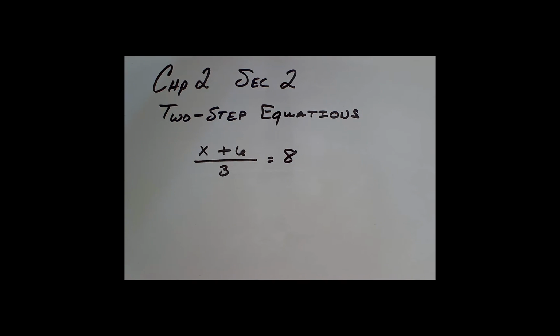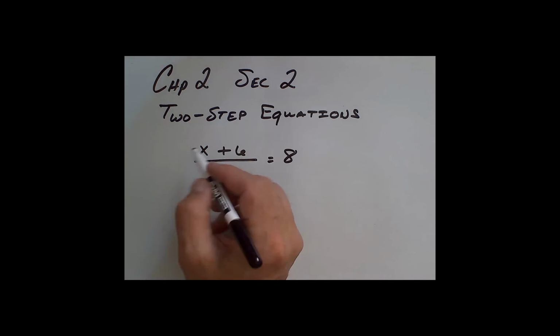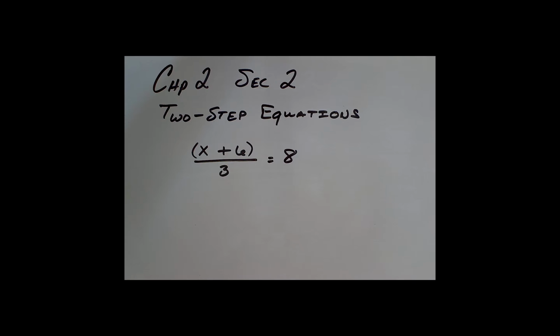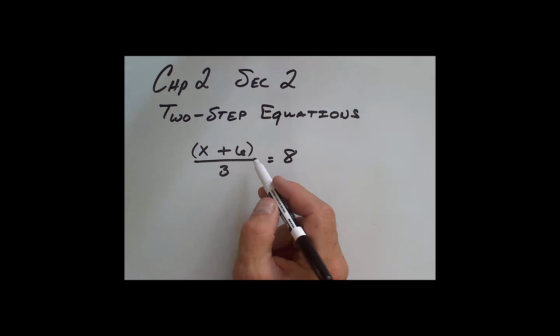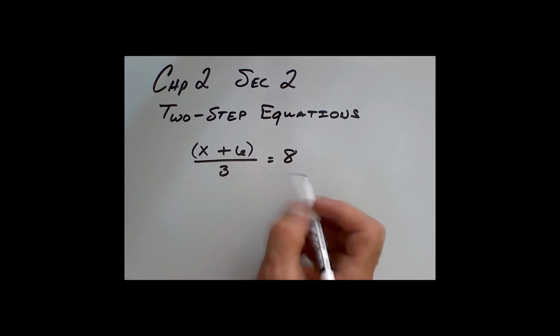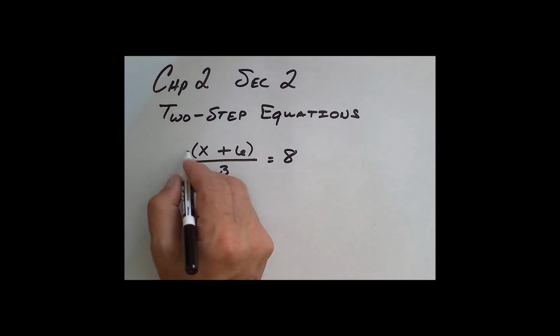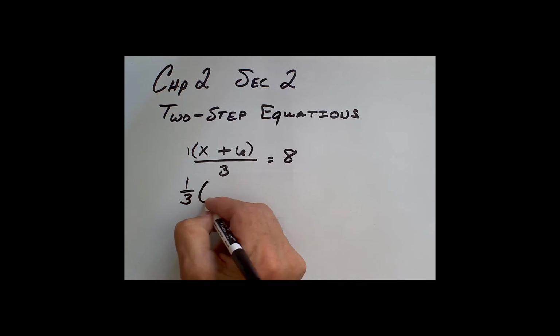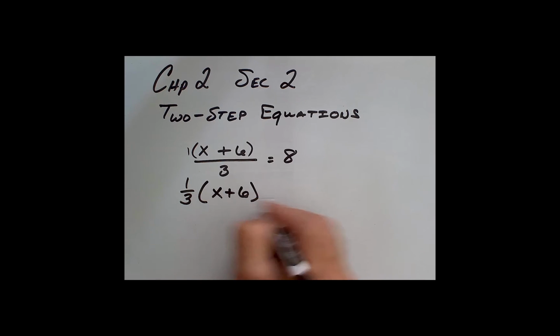All right, this might seem a little bit more difficult, but it really isn't. Because if we look at this on top right here really is just a number. So what do we have? We have a multiplicative inverse first. We need to get rid of this 3, or we can view this as, remember that this 3 is just like if we put a 1 out in front of this, this is 1/3 times x plus 6, which would equal 8. It's just a different way of looking at things to be able to determine what we have to do to solve this equation.